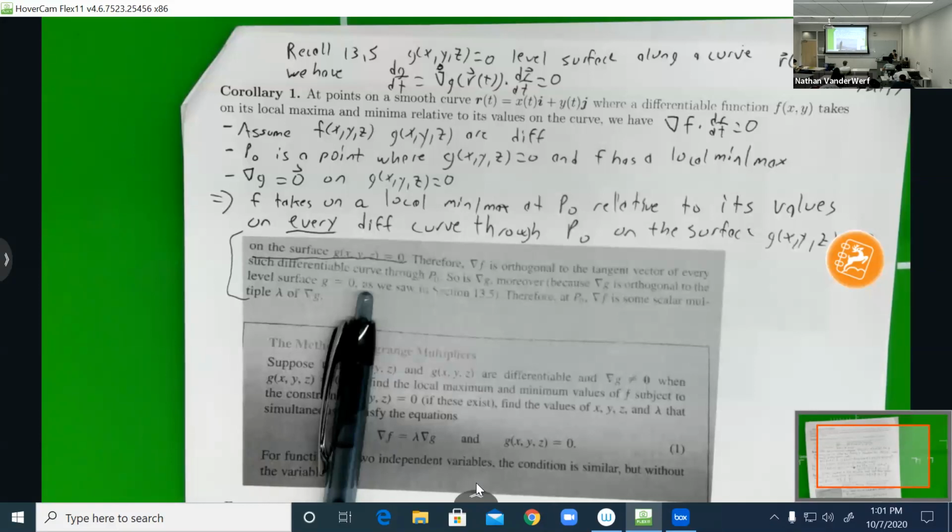Say it again, what were you asking? I was going to ask, is that supposed to say g or del g is not equal to the 0 vector? Yeah, it's not equal to the 0 vector. Because then this whole setting of delta f equals lambda delta g doesn't work very well if it's the 0 vector.